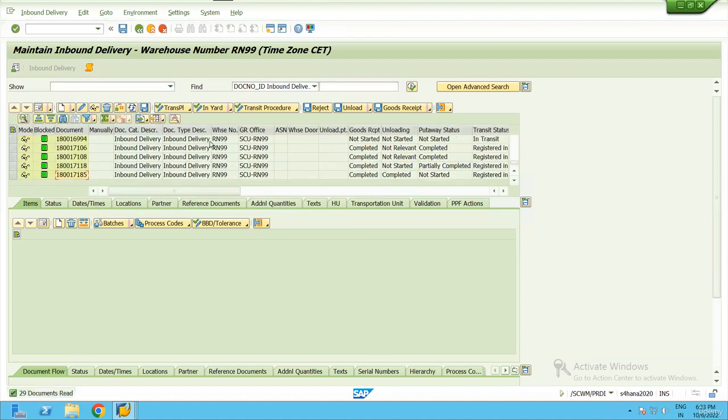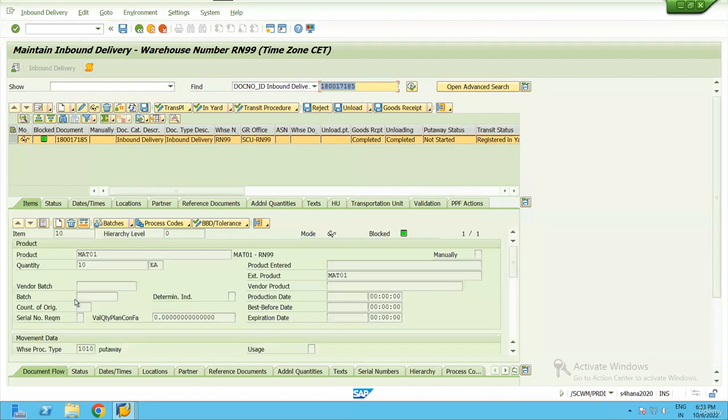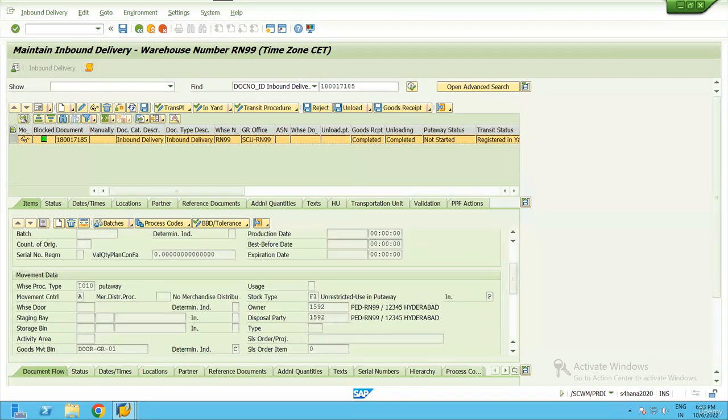I open any one. So if I open this in form view, what is our WPT? 1010. Now I'll define my own WPT. I'll try to determine the WPT and then I'll assign my storage process in that newly created WPT. So in this way, we can execute our external steps defined in our storage process. Okay. So first, we'll define one new WPT.